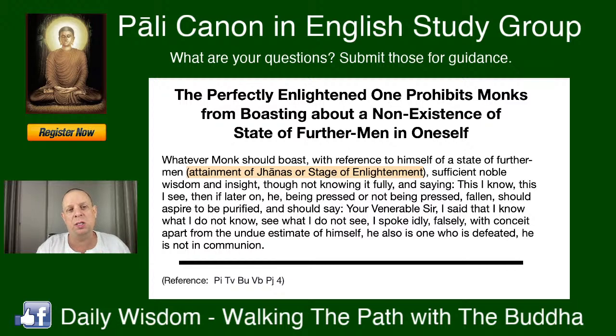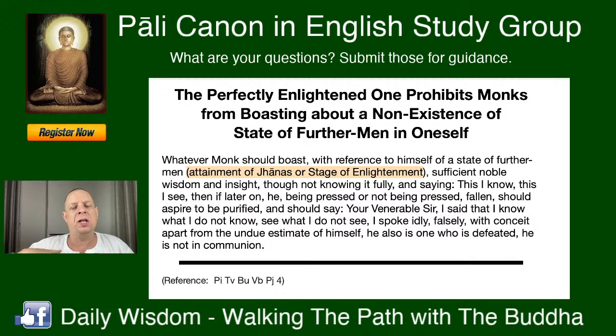And then in terms of your attainments, you shouldn't be sharing this with anybody. It should really be for your own personal growth and your own personal development, though you might talk with your teacher. You might say to your teacher, I think I'm in the first jhana, or I think I've attained the first stage of enlightenment, or I think I'm in the second stage of enlightenment. Can you perhaps help me to discern whether that's actually true or not? Right? These are things that a student might discuss privately with their teacher, but that's only for their own personal growth and their own personal development.